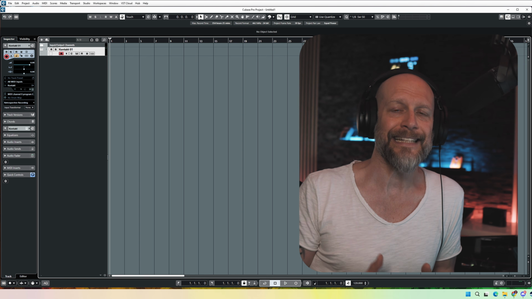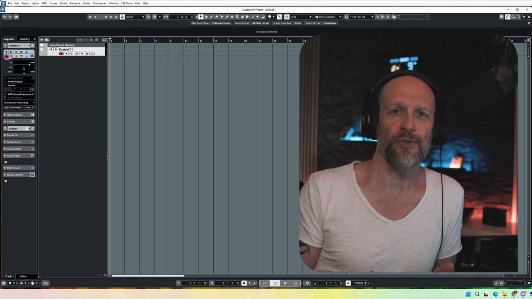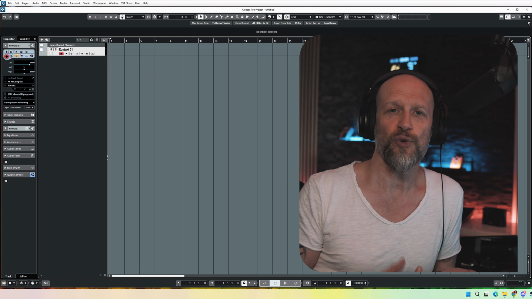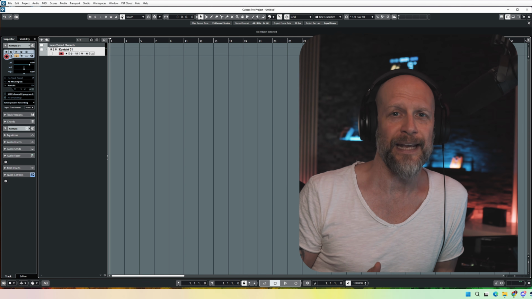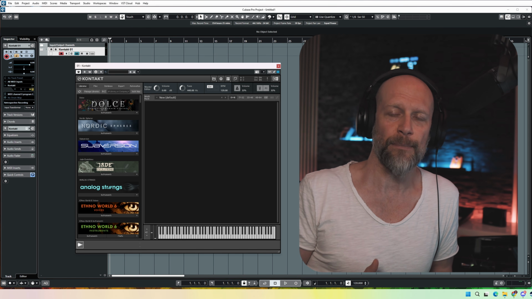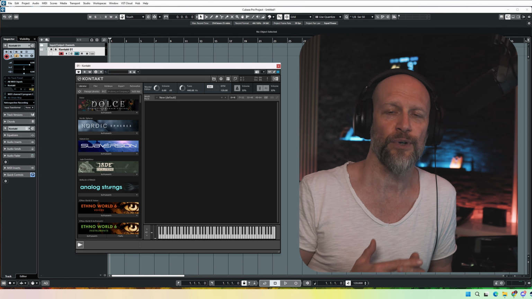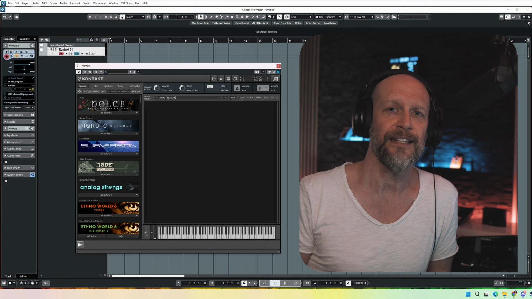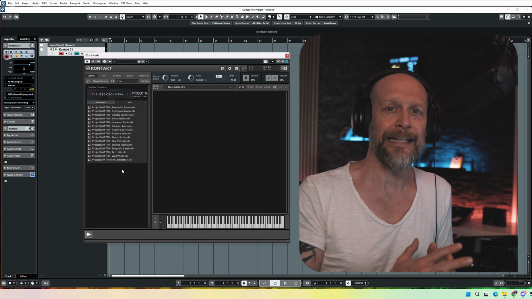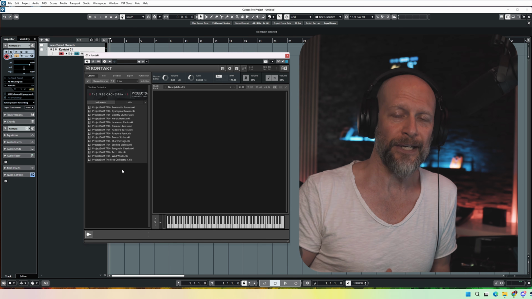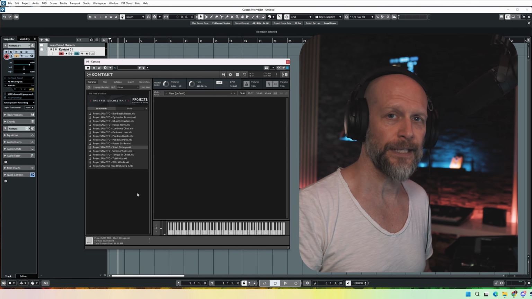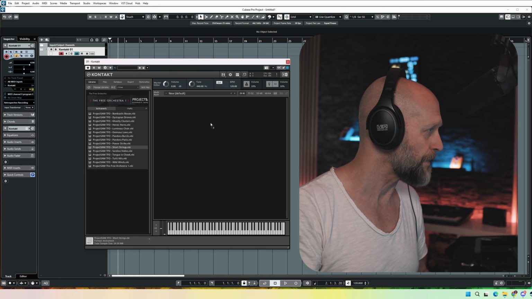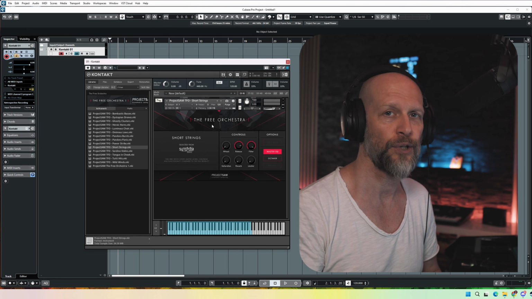So I assume you already have a digital audio workstation. It absolutely doesn't matter what it is: FL Studio, Ableton Live, Logic, Cubase, Studio One, Pro Tools. They more or less all do the same thing. The most important thing, you should be able to open Native Instruments Kontakt or the Kontakt Player as a VST instrument. Next step, just in case you don't own this already, make sure to download the free Orchestra by ProjectSAM. Once you did this, you load the short strings patch into Kontakt or the Kontakt Player.